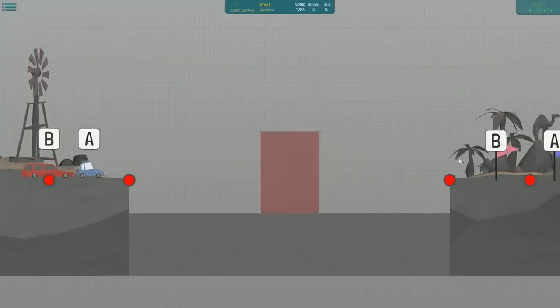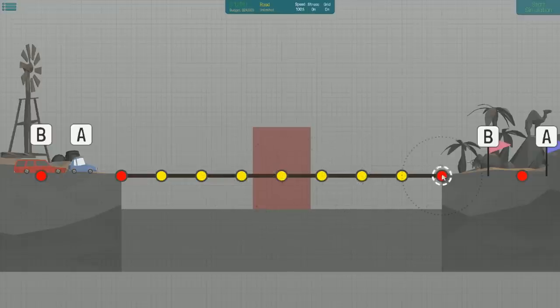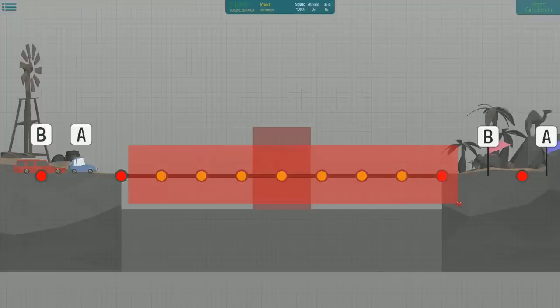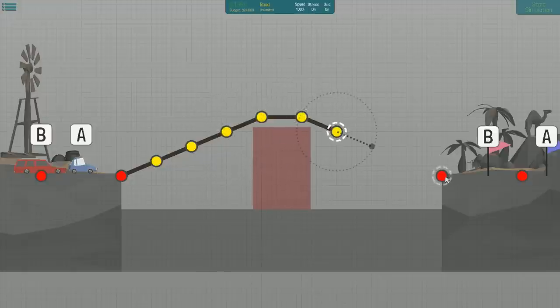Let's sneak out of here. All right, A, B. Let's put a road in. There has to be some kind of catch, but I don't see it at the moment. Why doesn't that... Oh, there's no hydraulics. Oh, what is this one called again? Overpass. Oh, let's forget this. Now I understand. Well, let's try to make it as nice as possible. So we'll do like a little thing like this. Maybe. And then... Oh, perfect. That worked out great.